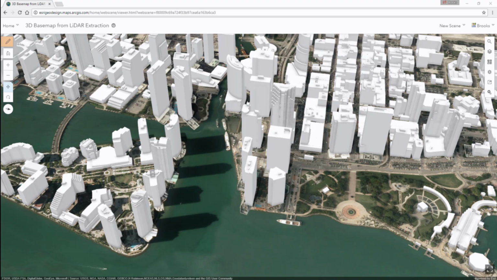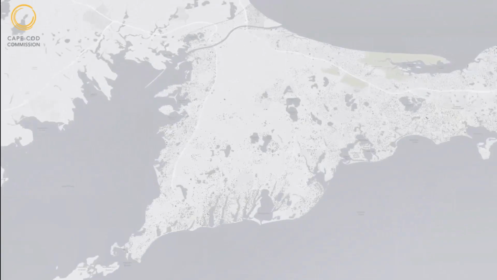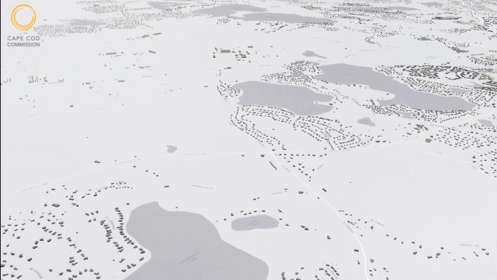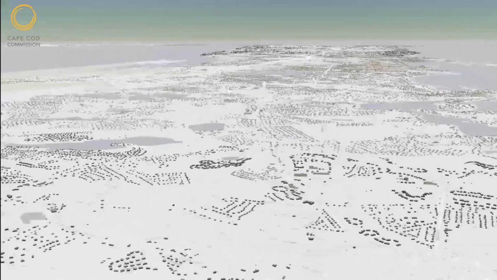This is a free set of tools that looks at your LiDAR data and actually does complex roof form extraction. And as you can see here, the level of detail in which we're able to attain just from LiDAR is quite amazing. This type of modeling is enabling massive 3D models. Just to give you an idea of how massive, this is Cape Cod. That was Miami-Dade County. So when I say Miami, I mean the county-wide 3D model.